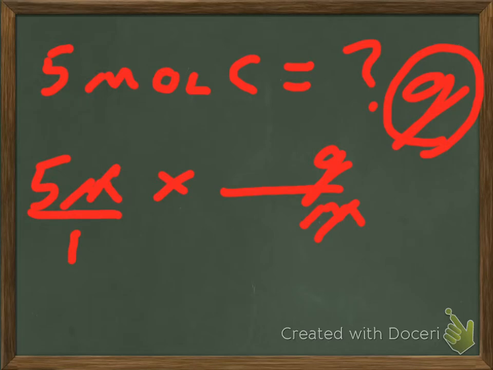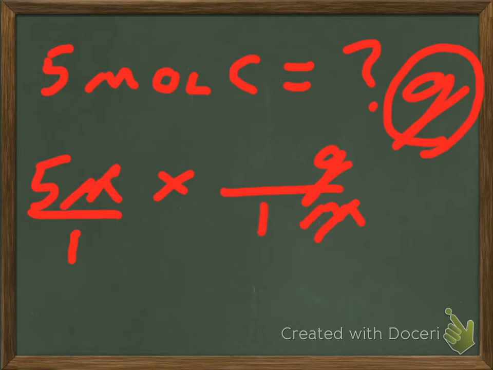My moles are canceled out. I've got grams there. So now I can put my numbers in. So the question is, what numbers do I put in each one? Well, kind of a little secret is whenever I'm going from grams to moles or moles to grams, whenever I'm doing a conversion there, moles is always 1.